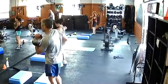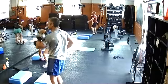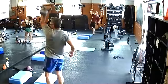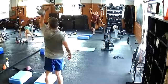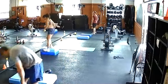Nice work, nice work. All right, arms starting to feel it, arms starting to feel it. Oof. All right, rotational press is done for Sherry. Please move on to the heel touch. Josh, Henry, still doing the presses.